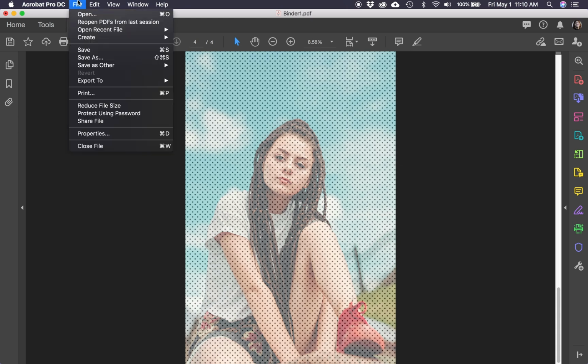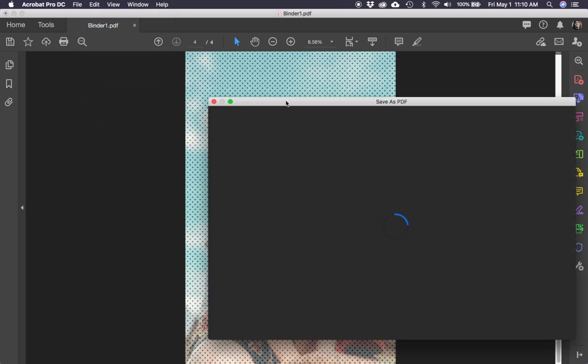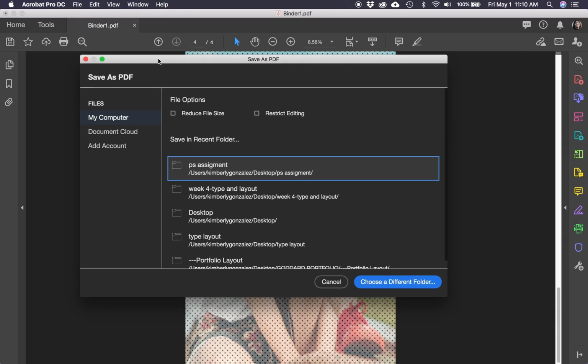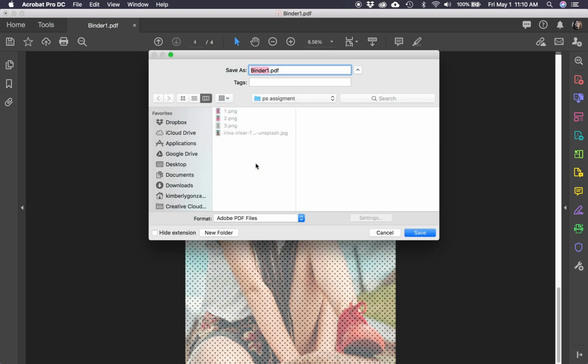Now we're going to go to File, and go to Save. This part has always confused me. The way that they did this, you don't get the normal save box, and it's kind of confusing. This is Photoshop assignment, that's where I want it. And then down here, there's no save button. It's like choose a different folder or cancel. I don't find this very intuitive. The way that you actually save it is that you click on the location that you want to save it. And we're going to call this one Final. Okay, save it in there.